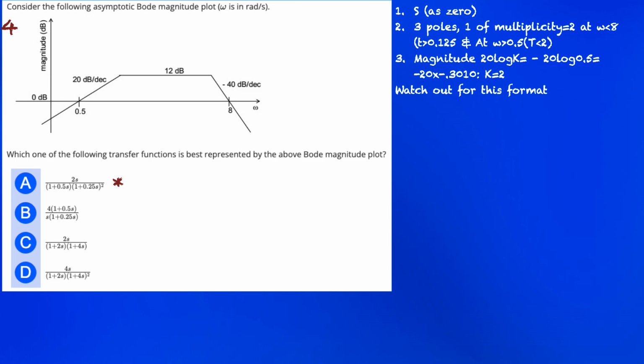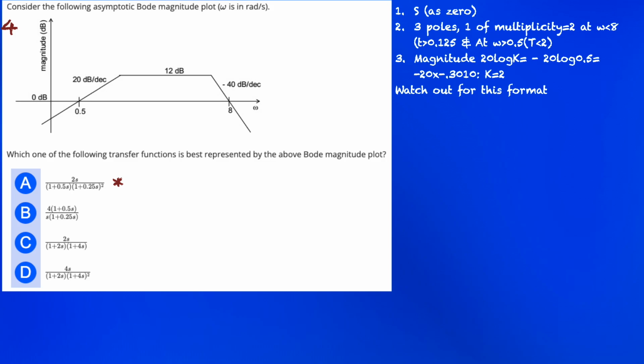Okay, so k is equal to 2 in this particular format, so please watch out for the format. What is the format? On the numerator you have k, and in both poles and zeros you will have a structure which will be like 1 plus sT. T, of course, has a dimension which is reciprocal to the dimension of frequency. So in this particular way of assessing k, you cannot have s plus 10 etc, because 10 needs to be taken out and then it has to be 1 plus s by 10. I hope this is clear. As we do more problems, it will be very clear to you.